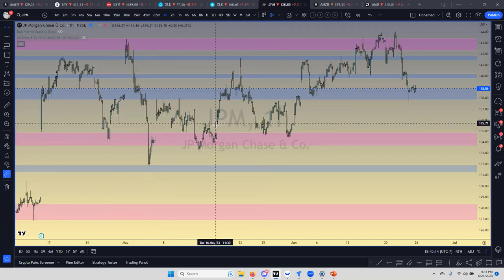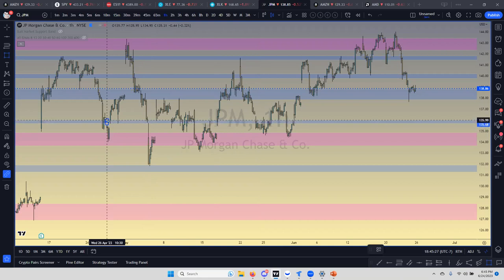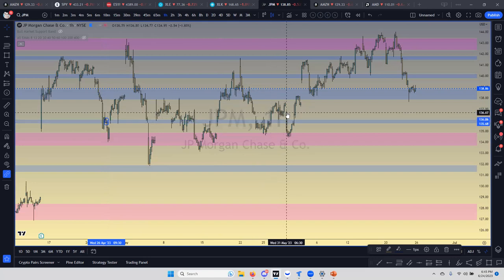All right, so I see this huge move up, this wick, and then all this. So what I'm going to do, again, start at this wick right here and just take the whole wick. And you see what I got here: all these rejections, got this bounce out of it. So what I'm actually going to do is drag this up, make sure I capture this wick right here. Got that. Okay, I don't have this huge move down yet, so I'm going to keep looking for another zone somewhere between here and here.